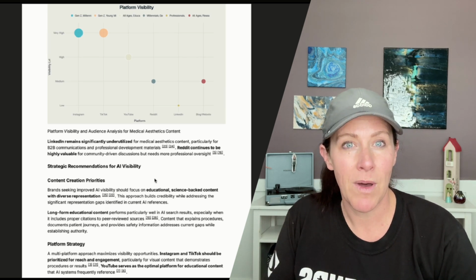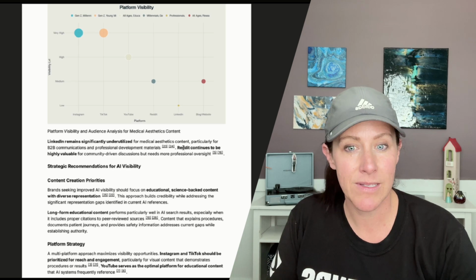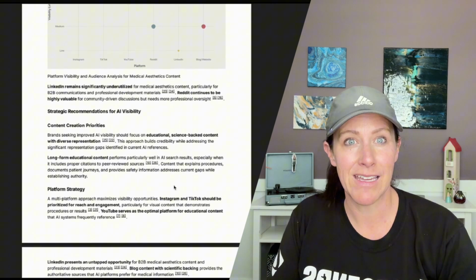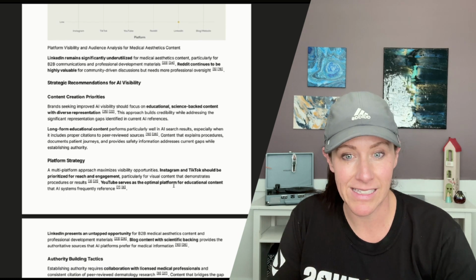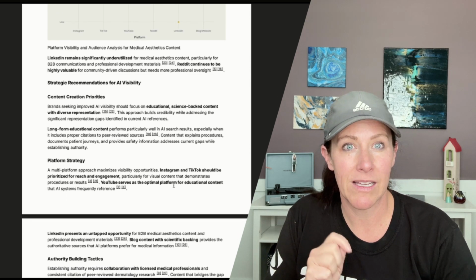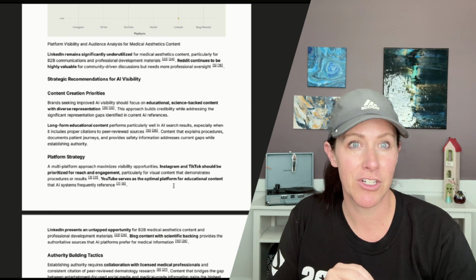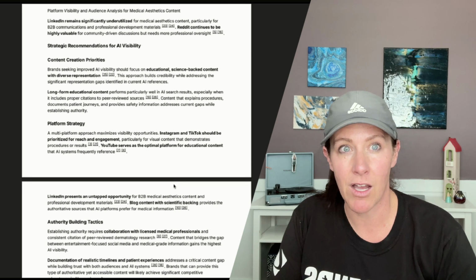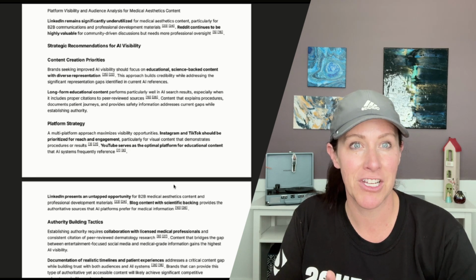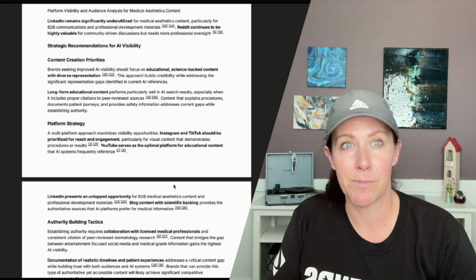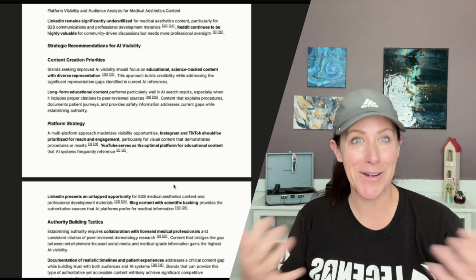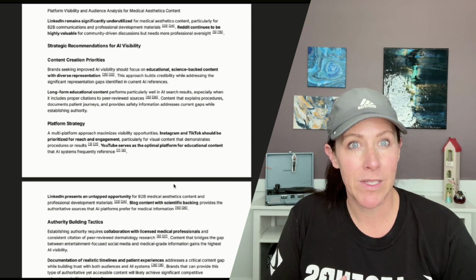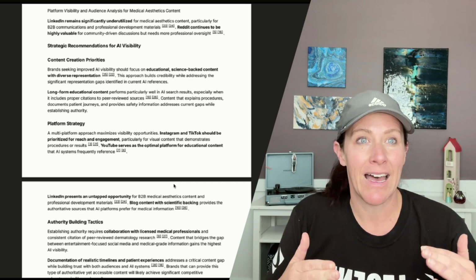So here's what this teaches us. AI tools, they don't cite based on popularity. They cite based on structure, trust, and clarity. So if your content isn't structured to be pulled, it's not going to be reused. It's not going to be seen in AI search. And that means that your brand is getting skipped, your business is getting skipped, even if your work is better, even if your information that you're putting out there is better. If you're not following these new rules of AI visibility, it's going to get lost.